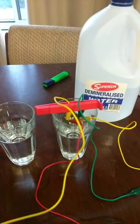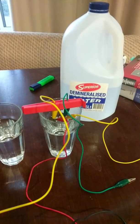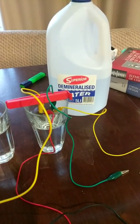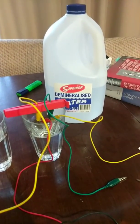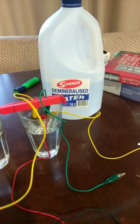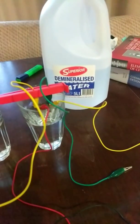Okay, now I just want to talk about their claims. They keep telling me to add a light globe so you can see definitively that there's current flowing. That's not going to work because I don't know any light globes with a minimum operating range of 0.1 millivolts and an undetectable range of amps. So no, that's not going to work. And they also said in the comments that they used 240 volts, put 240 volts through the water, and they still couldn't get the light to light up. Well, in that video, they actually used a household light, which is designed to operate at 240 volts.